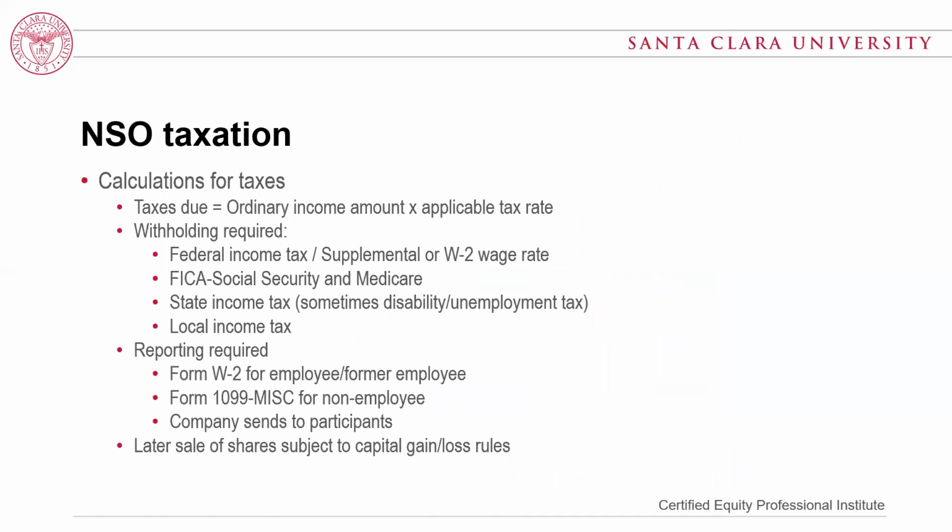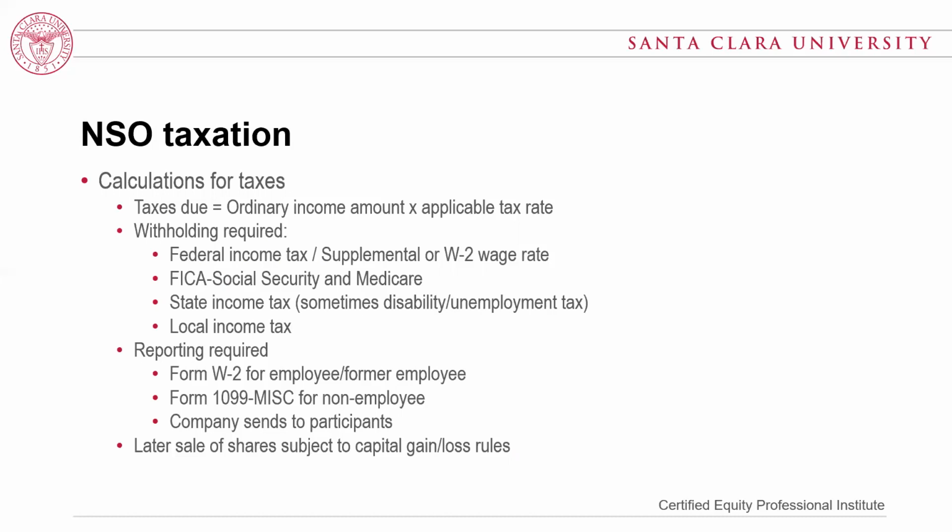Okay, so when the employee exercises, does the company have to withhold and report income the same way they do for restricted stock? Yes, the company's obligations look a lot like what we talked about with restricted stock. The compensation income at the exercise date is subject to tax withholding if the optionee is an employee or former employee, and the company reports the income and withholding amounts on Form W-2. For non-employees, very similar to the RSAs, no withholding is required, but the income is reportable on Form 1099-MISC.